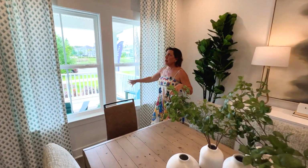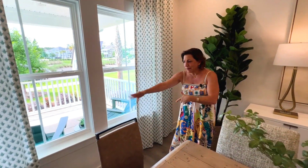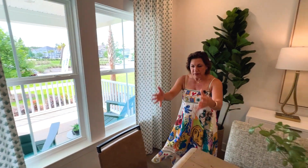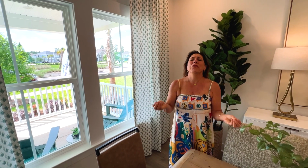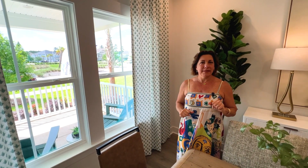You've got the UV protected windows, so it's not going to be scorching hot here and then 10 degrees cooler there. It's all beautiful and lovely, and you've got natural light. And it's South Carolina. It's beautiful here 90% of the time, and you're going to have all of it in this space. What do I love about the Meritage homes? Well, look at this.